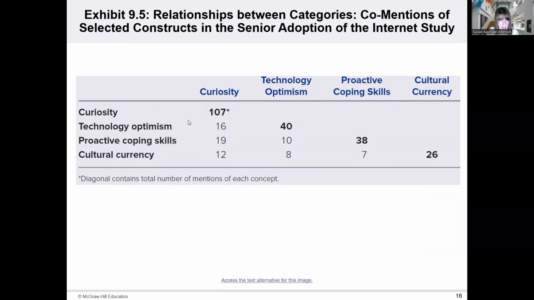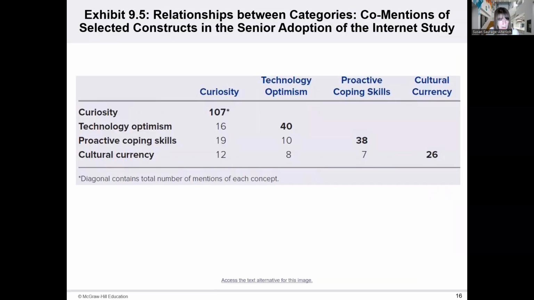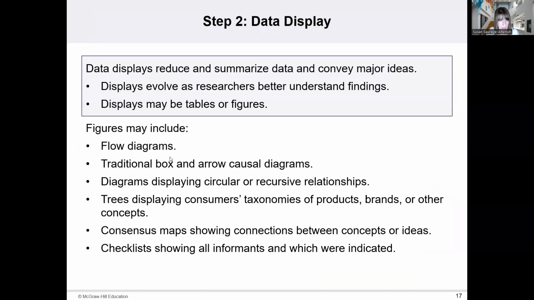So basically they broke it down into 4 characteristics, right? 4 categories, big categories. Curiosity, I want to know more about technology. I'm favorable about it. I like the idea of it. I just don't know how to do it. All right, so you get it, right? I want to keep up with my grandkiddies. That's what all that is about, cultural currency.